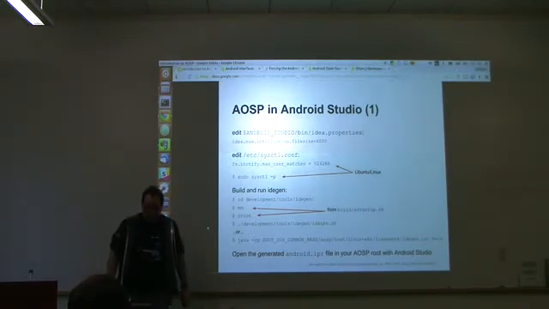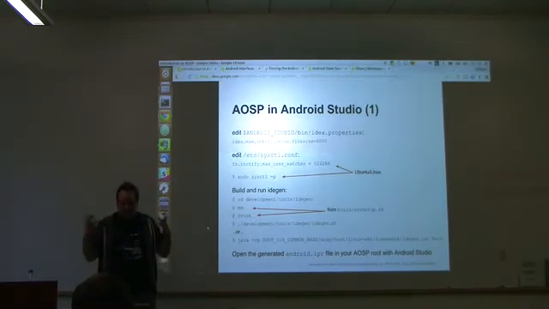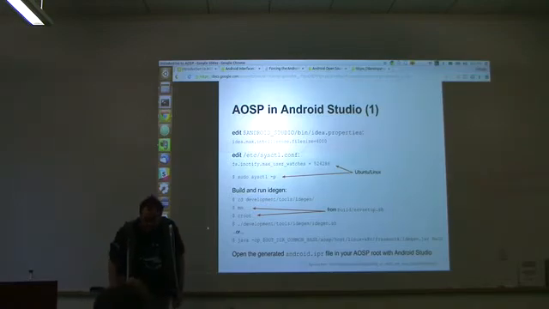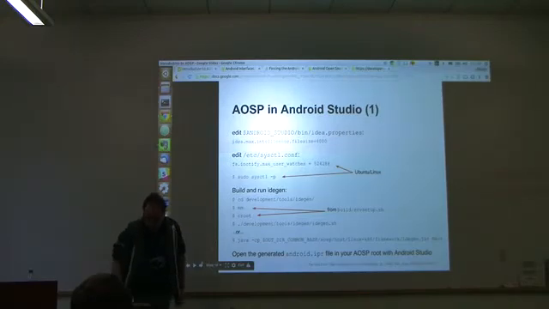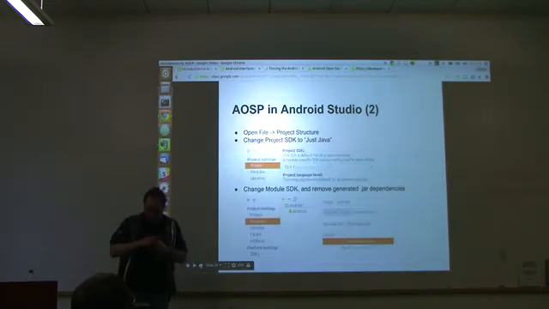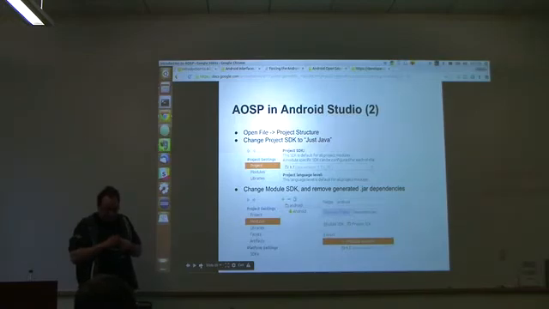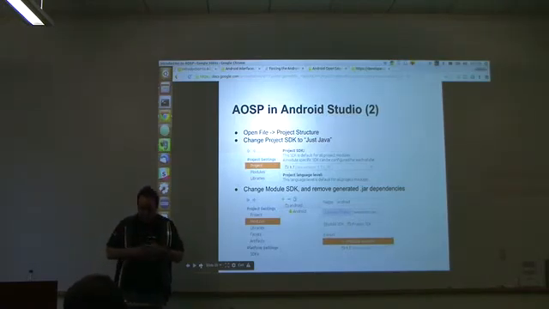So what does that do? It creates a little IPR file. An IPR file is an IntelliJ project file, so you can open that up. And at that point, you are actually good to go and open source files and move around and look at stuff, as long as you're happy with seeing lots of red lines. If you wanted those red lines to go away, you have to do a little bit more.